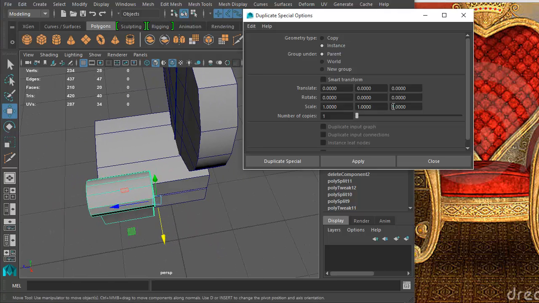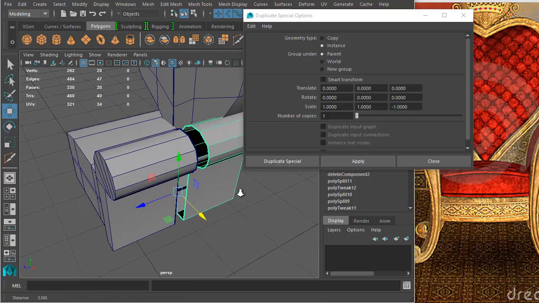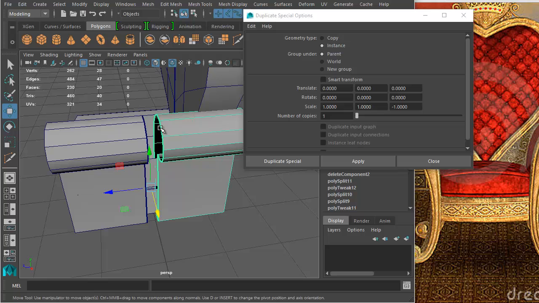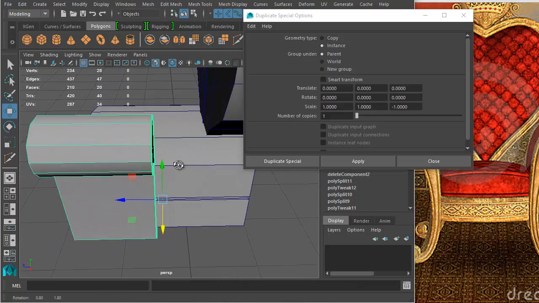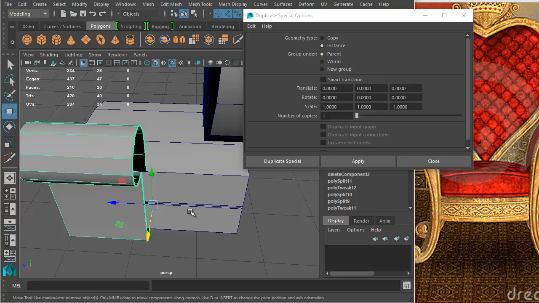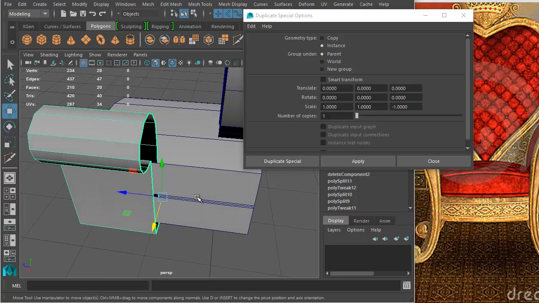So if I put the scale -1 in the Z this time, now if I hit apply, it mirrors it in that direction. But here's the trick. Look at the gap that it left. To do this properly, let me undo that. To do this properly, you need to move the pivot. The pivot is critical for a lot of modeling operations, especially for animation. But I'm just saying, getting used to manipulating the pivot point is a very, very good trick to be in the habit of doing.